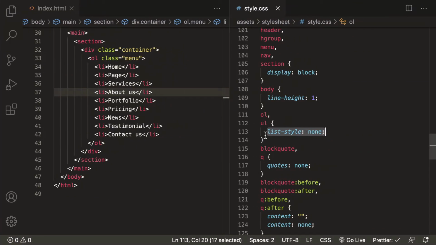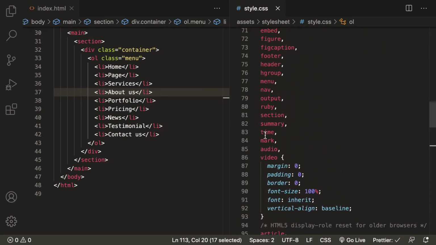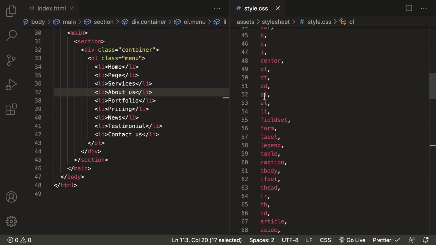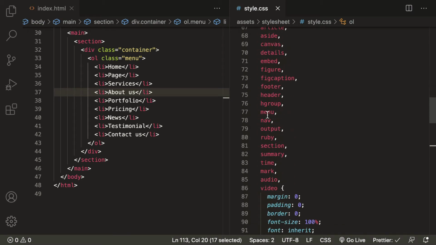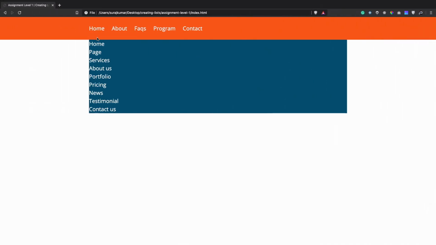So that's why we are not seeing the 1, 2, 3, 4. And also, if we look here, there will be some OL and UL. So here we have OL, UL, LI, with margin 0, padding 0, everything set to 0 here. Therefore we do not see any vertical margin or any left padding on these items.